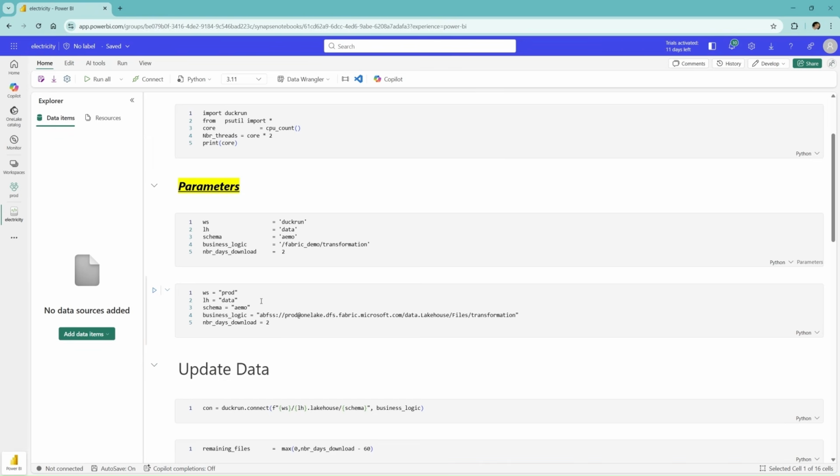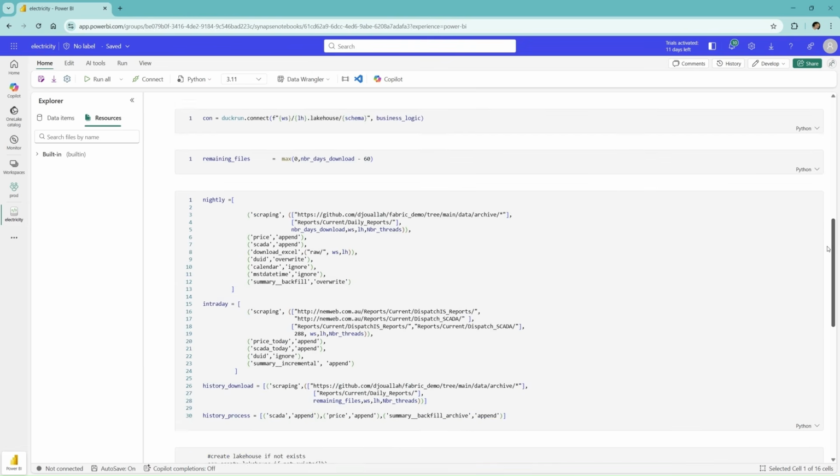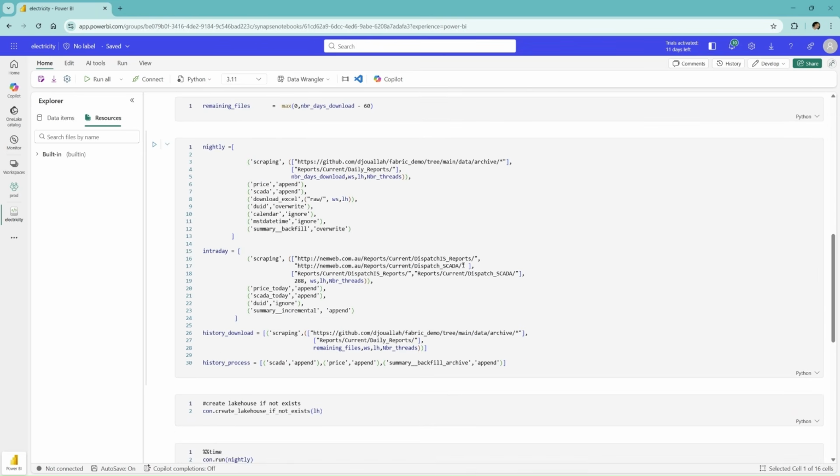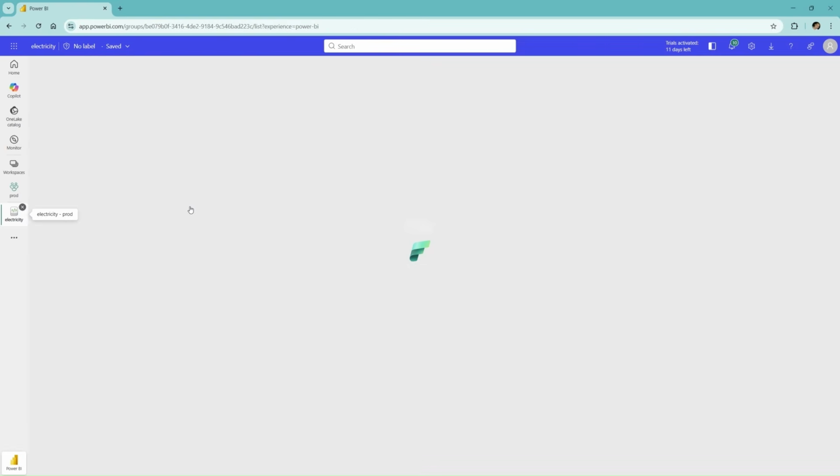They inject the parameter. That's where I got the idea from. And because it's using ABFS, as you can see here, nothing is mounted. And it did connect. Yeah, it doesn't show it, you need to see it here in the run.